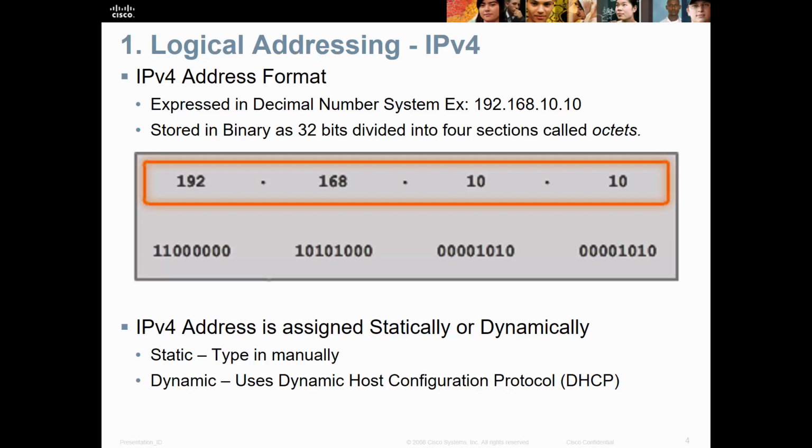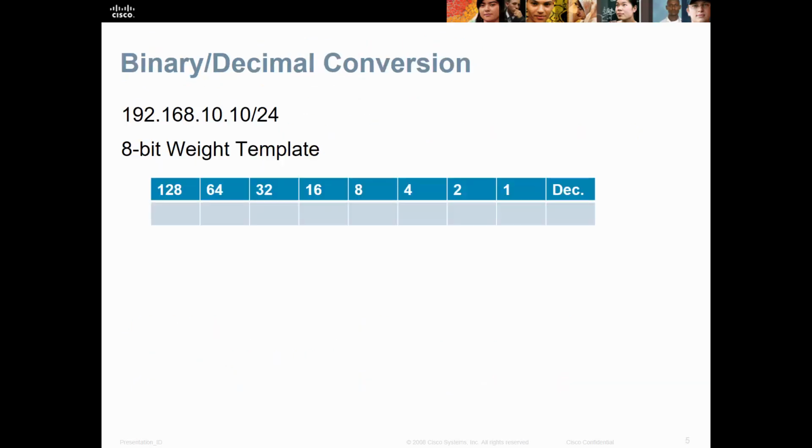So since that address ends up being represented in binary or machine language, it's very important for us to know how to convert a decimal number to binary. That's something that will be important throughout our course in various aspects of the labs we'll be doing. So I'm going to start with a simple conversion example to help you with that process. So if I'm looking at that address we were discussing previously, 192.168.10.10, and I'd like to see how it gets represented in binary, it's a simple process of using a tool.